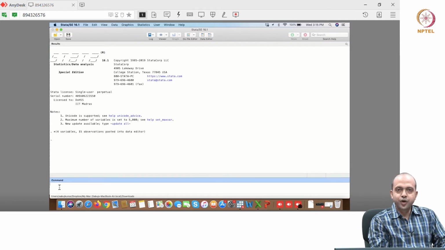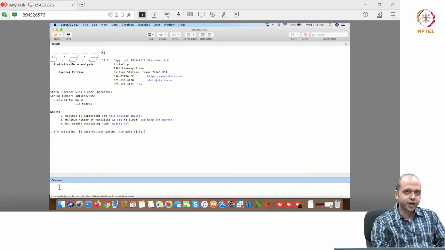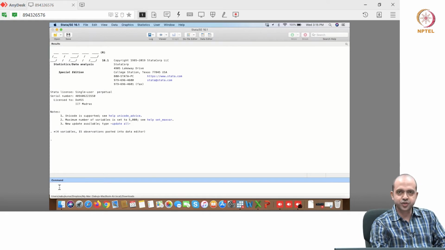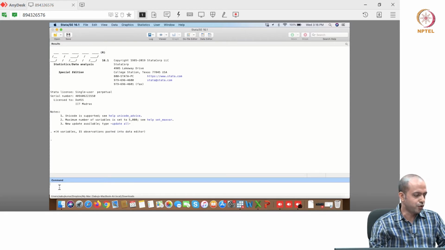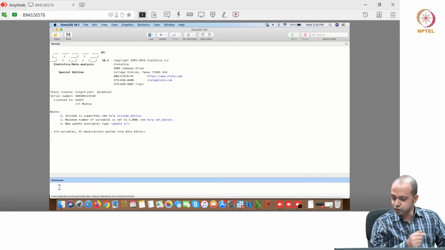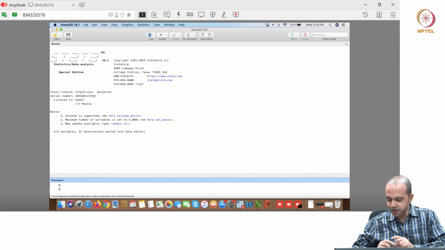Okay. So, as I said yesterday, our variables are in level form: output, labor and capital, everything is in level form, but we are trying to estimate a model which is in log form. That means the left-hand side dependent variable and all the right-hand side independent variables should be converted into log form, and there is a specific command for converting the variables from level form to log form. I will first write the command here.